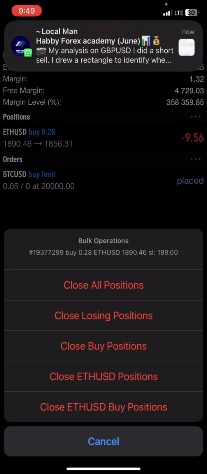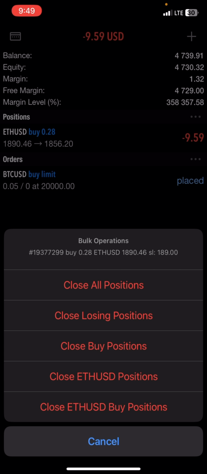So with this operation here, you can simply close all positions, or close all losing positions, or close all buy position, or close only Ethereum position, or close all Ethereum buy position.